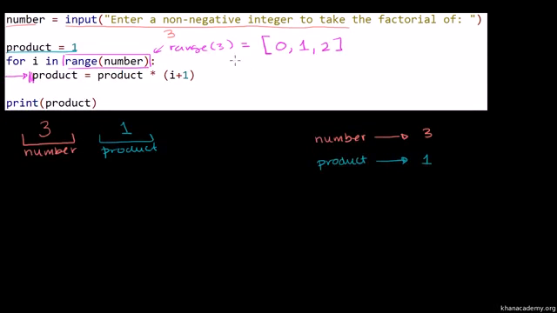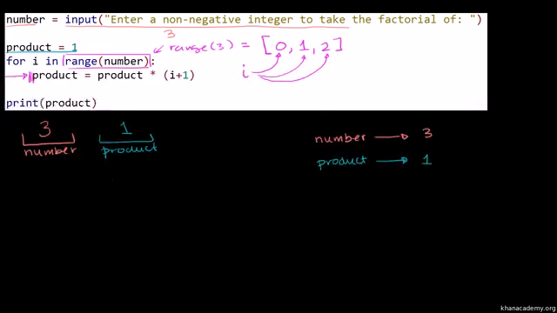When we start the for loop, the i variable is going to start at 0. The first time through the for loop, i is going to be the first element in this sequence. Then when we go through the for loop again, i is going to be the second element in the sequence. And then again, i is going to be the third element in the sequence. Then it'll try to assign i to another element in the sequence and say, hey, wait, there are no more elements in the sequence. Then it'll break out of the for loop and continue on with the rest of the program.